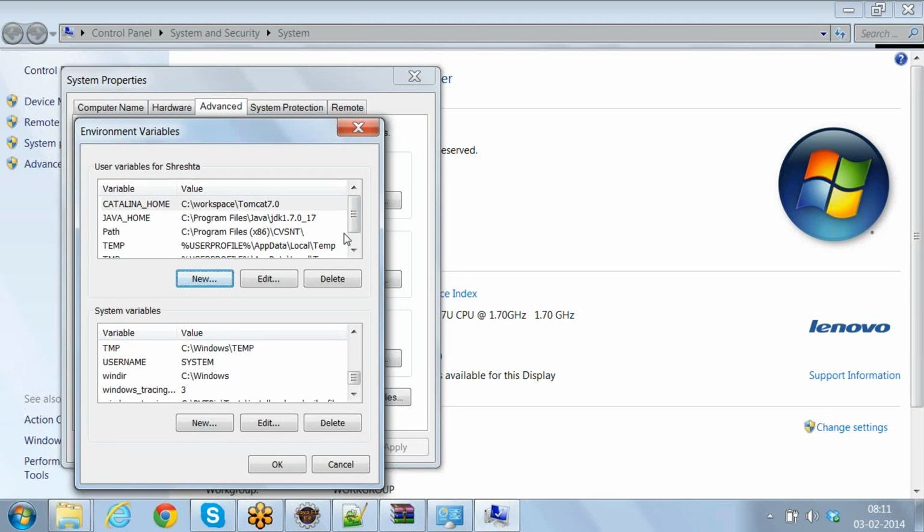So who will use this? The Ant tool will use these details. As I said, using an Ant tool, we can deploy the applications on the server, the web server, the Tomcat server. So when we ask this tool to deploy the application on the server, it will use this path, Catalina home, to check where exactly the server is, to obtain the server's path.